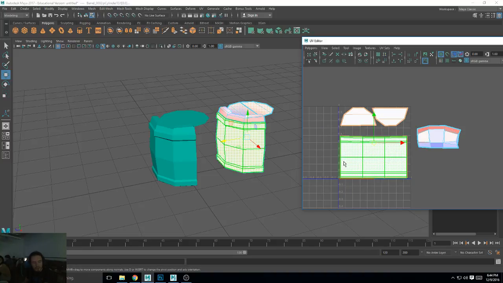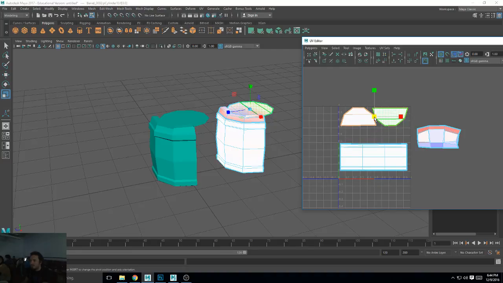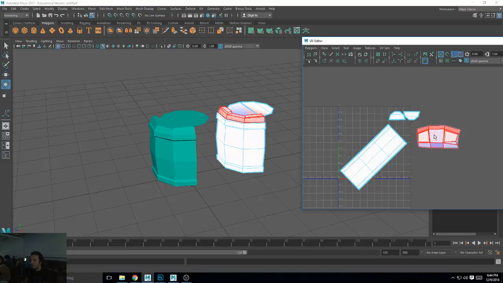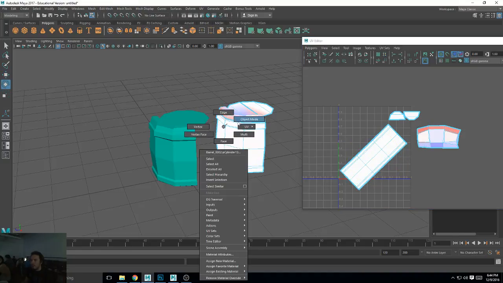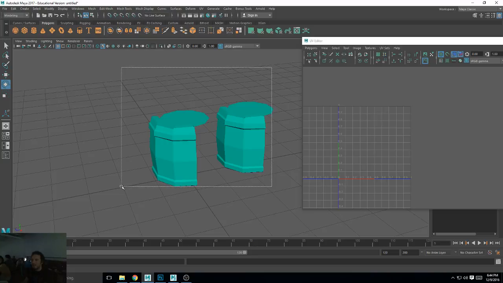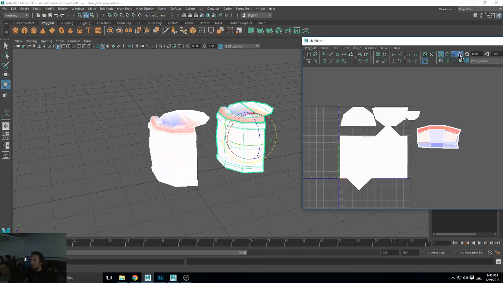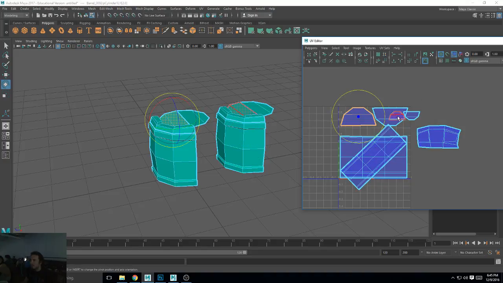And the question was, if anybody on Twitch didn't hear it, what do you do if you have multiple objects, but you want them on the same UV sheet? So I will scale this one, and I'll make these ones smaller too, and mush them over there, rotate this. So these have different UVs right now. But what I could do is select both of the objects, and if the UV editor is open, you'll see them both show up. So then I could just move them around.